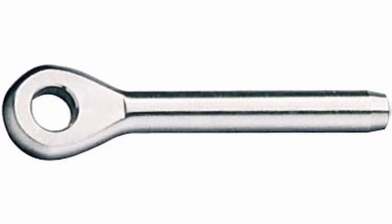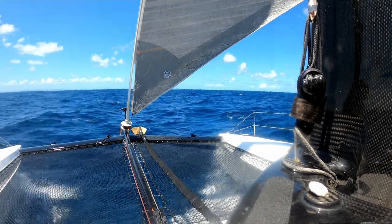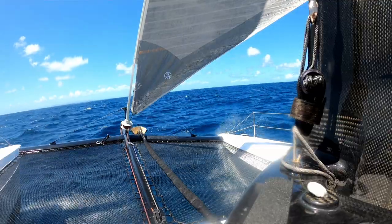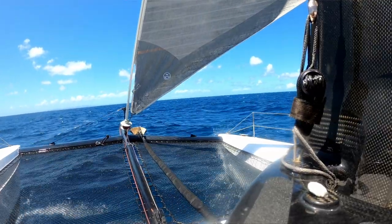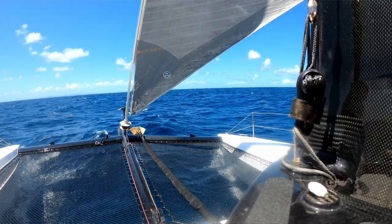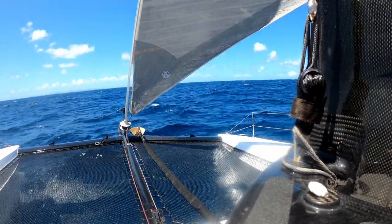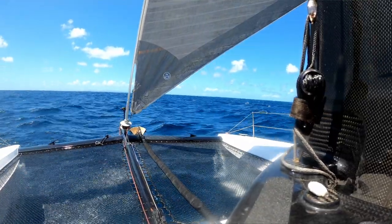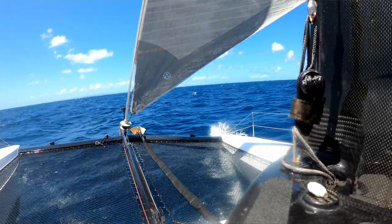So the solution was take the forestay off, take the toggle end. Why the toggle end and not the threaded end? Because the toggle was easier to find. A new toggle in the islands was easier to find than a threaded piece. And then how much did we take off? 250 millimeters. So it's quite a bit. Why? Well, it was the minimum length you could take off.